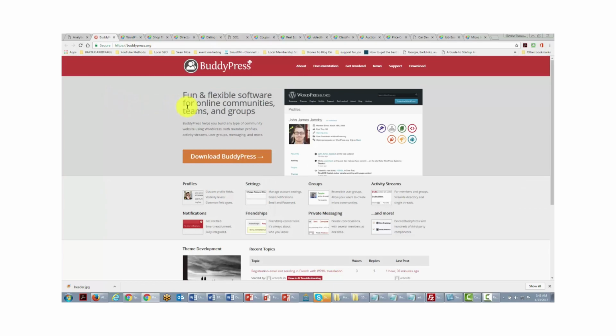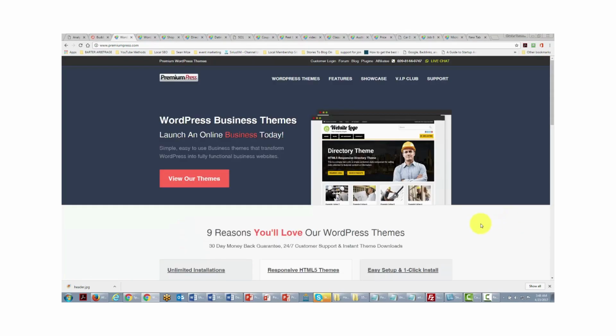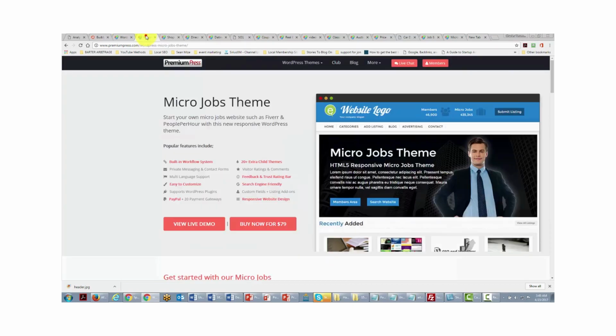There is a free theme called BuddyPress that will allow you to take your WordPress site and turn it into a social network. Now, there's also a paid series of themes from a company called Premium Press. And the reason that this is notable is that showing you the themes from Premium Press will give you a picture of what WordPress is able to do if you want to change the entire nature of it. So, for example, we will take a look at some of the themes within the Premium Press family.